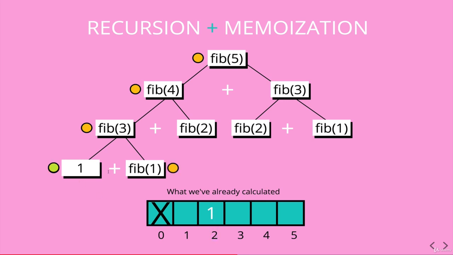And we're done there. Now we add it together with fib of 1. Well, what is that? We also know that because it's our base case. So we store it inside of our memo at index 1. Now fib of 3 has those two values, 1 and 1, adds them together and we get 2. And then we say, all right, fib of 3 is 2. Let's store it there. So if we need it again, which, hint, hint, we need it over here, we can find it. It's 2. So now back to fib of 4, it's adding together 2 plus fib of 2, which is 1, gives us 3, and then we store it in our memo. Even though we're actually never going to use that because we don't need fib of 4 again.